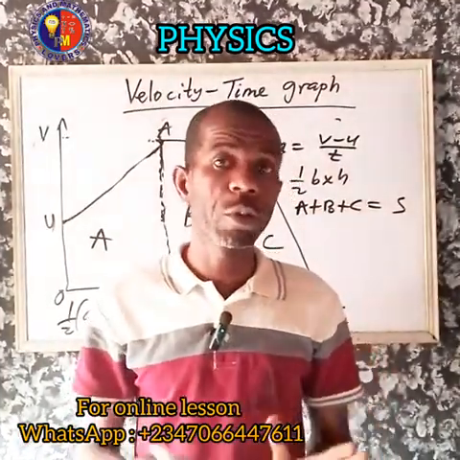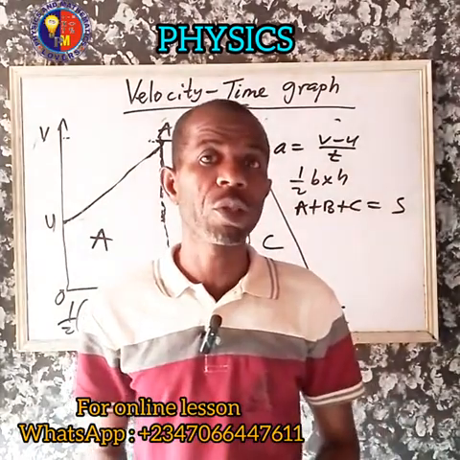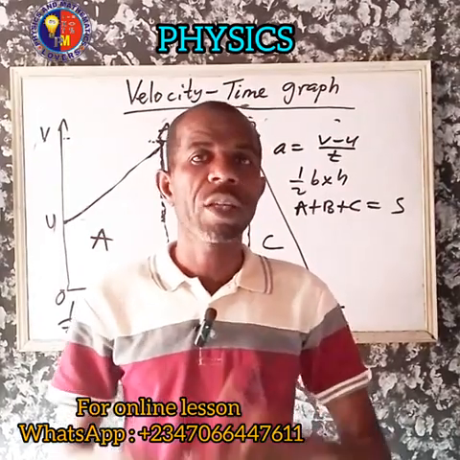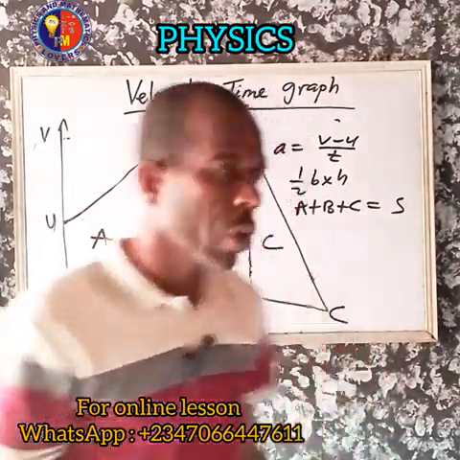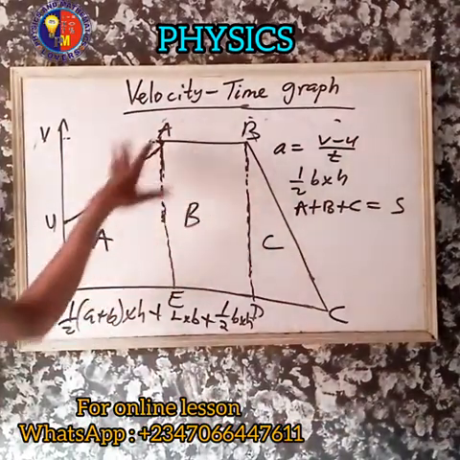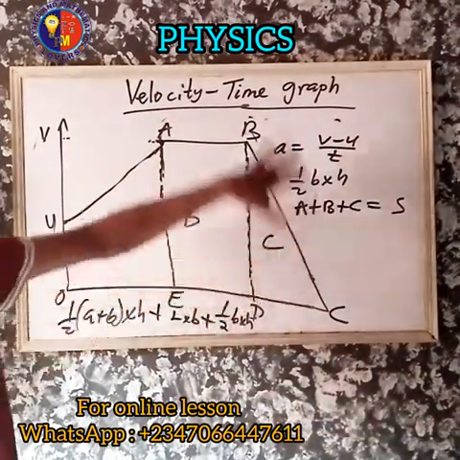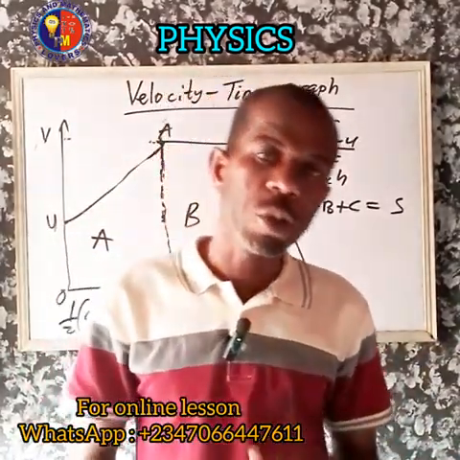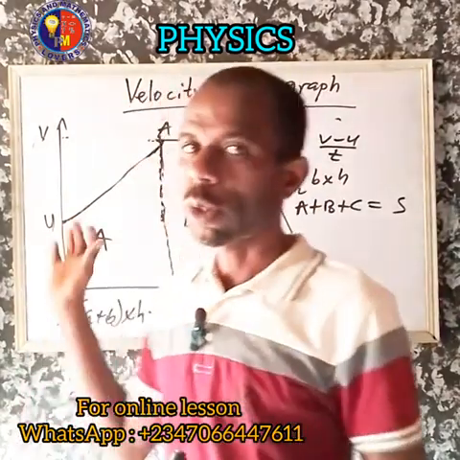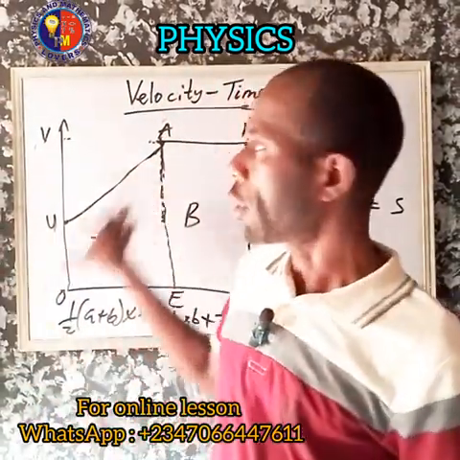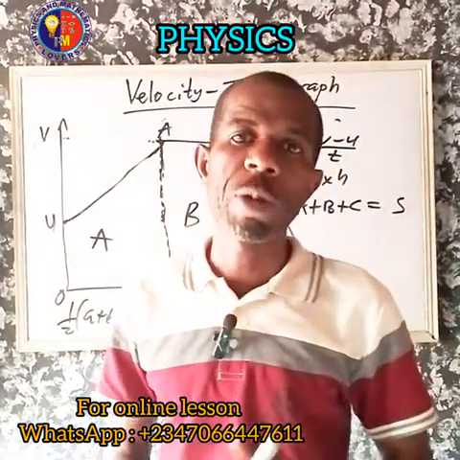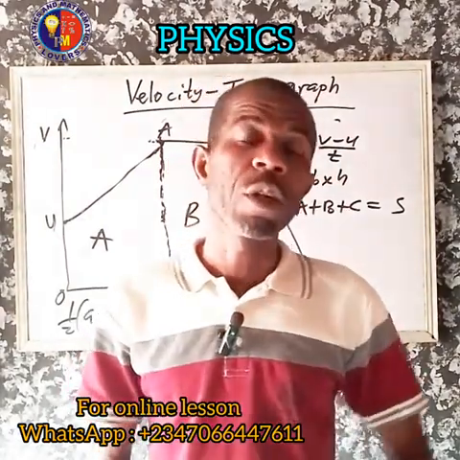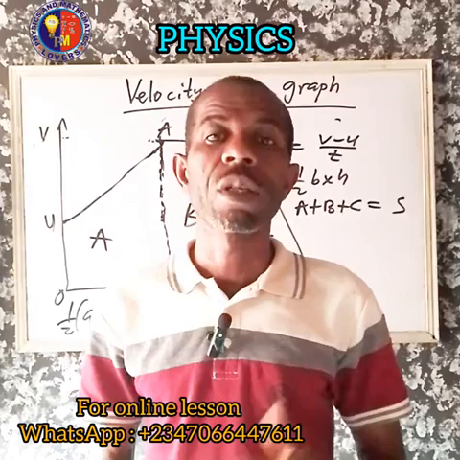So this is very useful in physics. It gives us information: it gives us acceleration, it gives us total distance. Average speed is also given to us. To calculate the average speed or average velocity, it is the total distance all over the total time taken. So in our next video, I will bring a question that portrays this velocity-time graph so that we can use it to solve problems as an alternative to the kinematics equations.